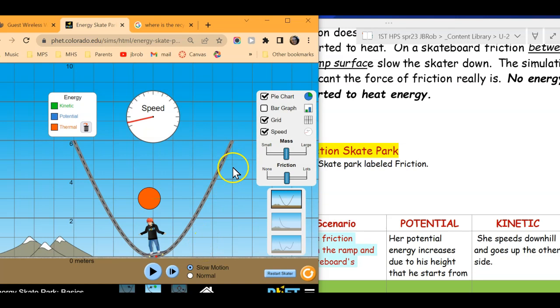All right, that was at 8. Let's restart her. Let's put her at 6. All right, now we expected her to go 55 miles an hour. Remember that? Or whatever it is. It's not miles per hour. All right, here we go. Here she comes. Down the ramp.